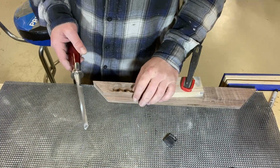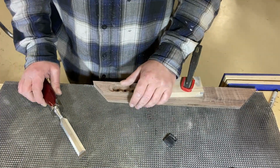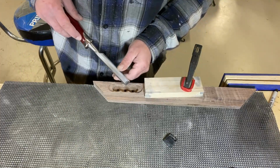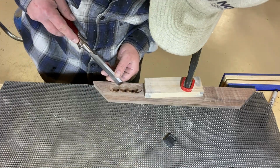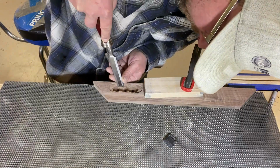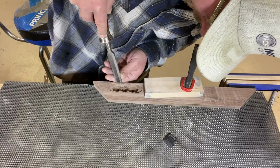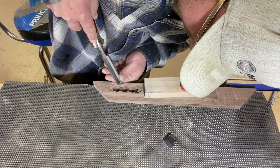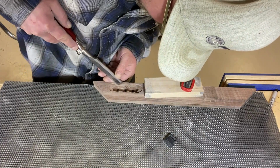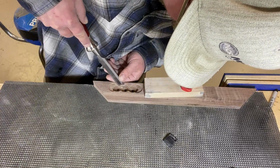And I'm not the best with the chisel. I mean, I'm not even chiseling myself. But we're gonna come in here and just get rid of these corners. Now it's kind of hard to see, but I did the best that I could with that setup I got. Now the key here is just to go nice and slow. We don't wanna take off anything we don't want to. It's a really delicate operation at this point. We're at the point of no return. One mistake and it's start over time.